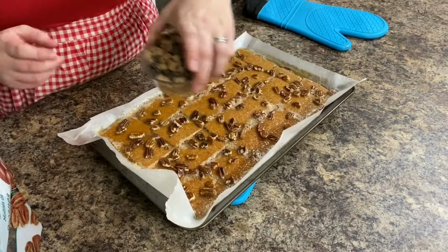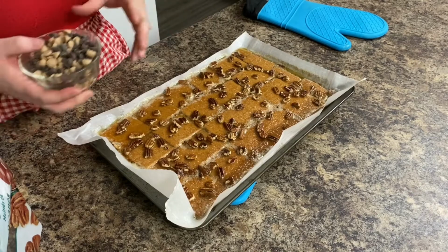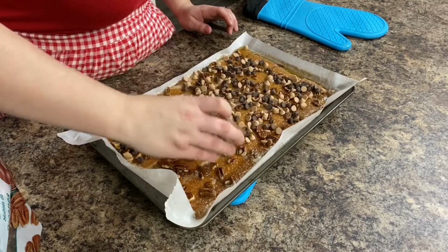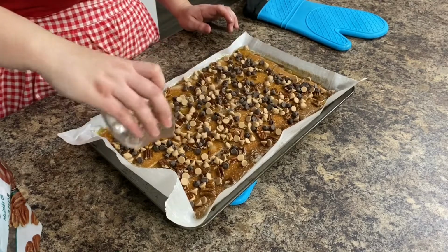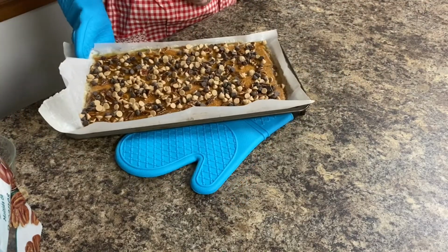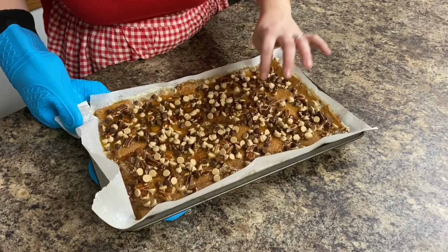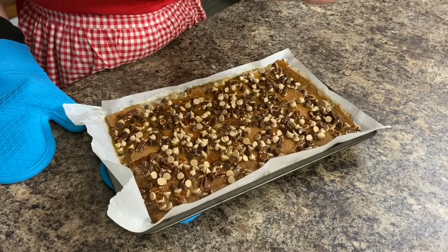So now we're gonna add the chocolate chips and then we're gonna put it back in the oven for another 2 minutes, just until the chocolate chips start to melt. Perfect. So as you can see, your chocolate chips are starting to melt there. You don't want them to melt completely. So now we're gonna let it cool completely.